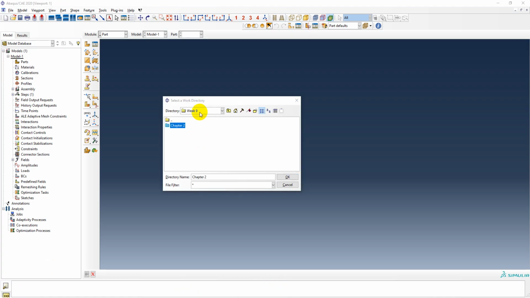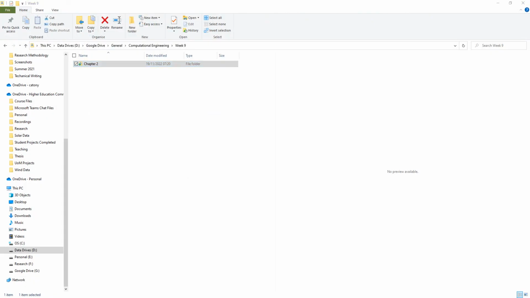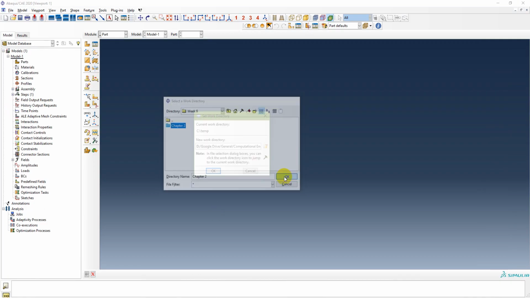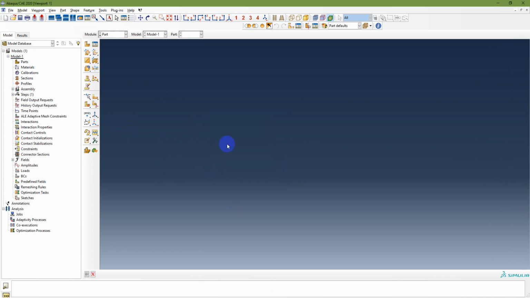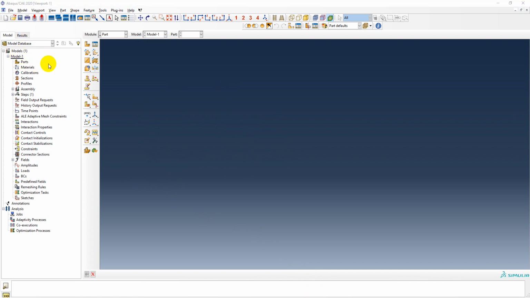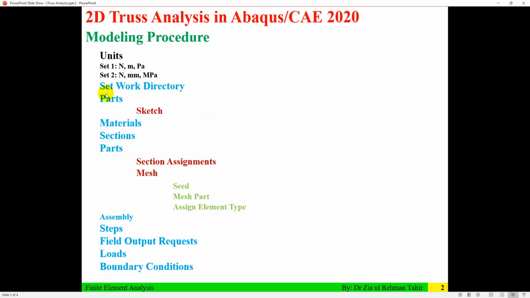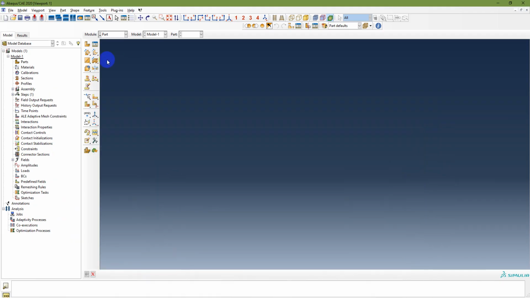So I have week 9 and chapter 2 in that. It's in my Google Drive, whatever folder I want, so that everything will be saved in the work directory which I have already set. Once you have set the work directory, then you can start in Abaqus. The first step after setting the work directory is you need to go to Part and set that part.